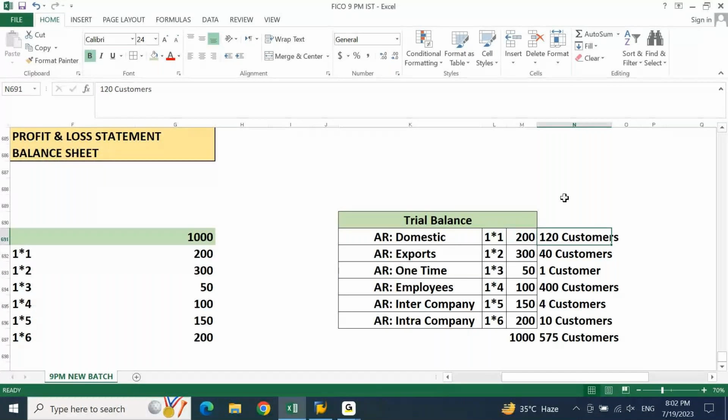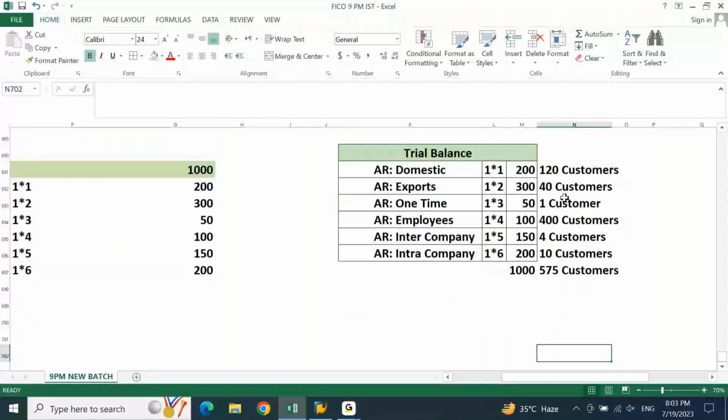Okay. Now we need to make sure at each customer level you are able to match the balances and the total trial balance is agreeing with the customer wise balances. The reconciliation GL account values are agreeing or tallying with the customer wise breakup. If you look at the trial balance, you have got only 6 GL accounts, correct? From the TB, you got 6 GL accounts, but when you look at the customer, you have got 575 customers, which means it is straight away an indication that you are going to pass 575 journal entries to bring customer accounts into the SAP system.